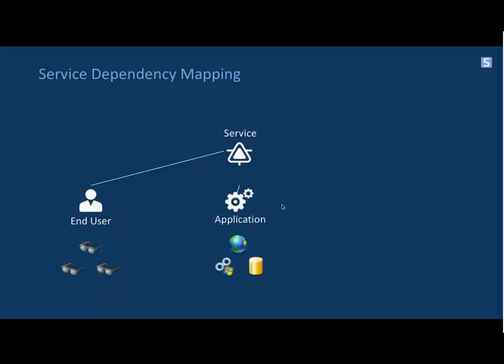That groups all the monitored application components in SCOM. So for example, a SQL database, an IIS website, a Windows service, because it really gives you an end-to-end view of that application architecture. The third layer is the underlying infrastructure. And again, the reason why we separate application and infrastructure is that example I mentioned in the introduction. For example, if you have a redundant backend, and most organizations do, right? They have a SQL cluster that their application connects to. Then something can happen with one of the nodes, and that is an actionable item for the infrastructure team, right?